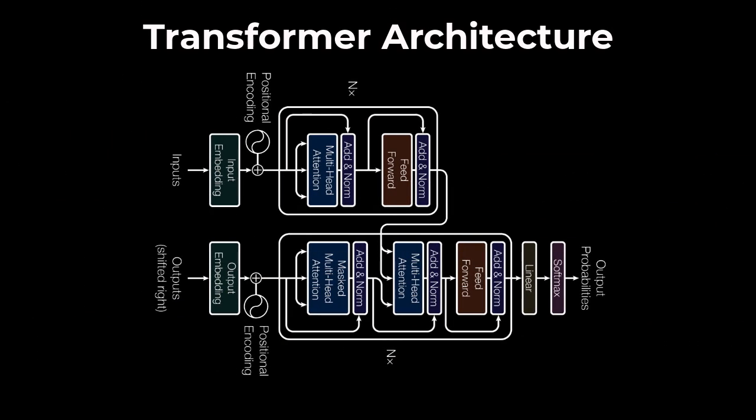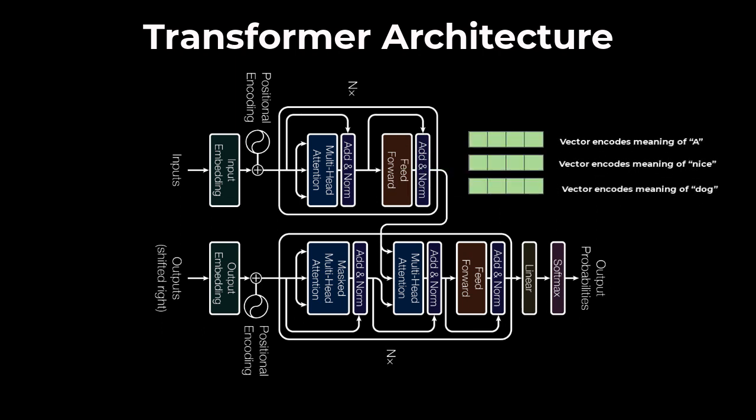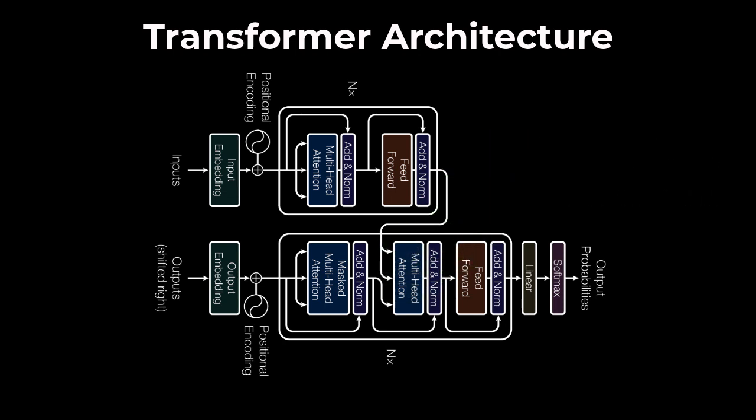The transformer architecture has two main parts: an encoder and a decoder. For English to French translation, we pass in the entire English sentence into the encoder simultaneously, and then we get the corresponding word vectors simultaneously. These word vectors encode the meaning of the word. We then pass these vectors to the decoder along with the previously generated French word to generate the next French word. We keep passing in the French words until we hit the end of sentence.